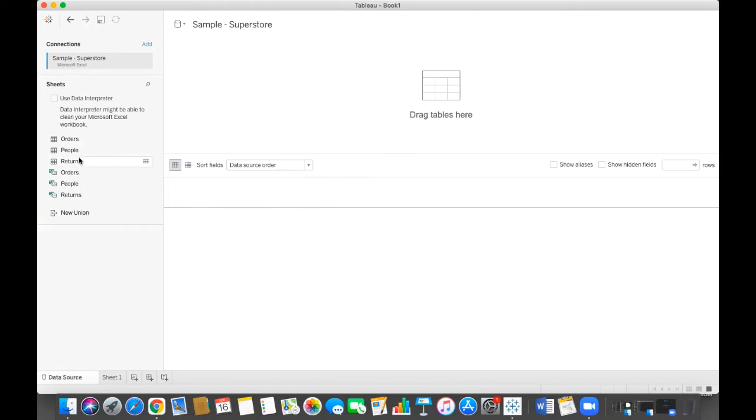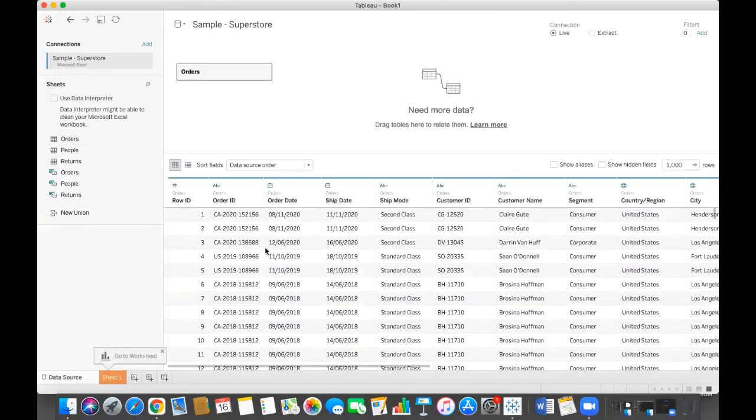If you want to use the orders data, you can simply drag it from here to here. You will see the data is coming, and you will find all the records related to the orders table. Suppose you want to see the data with the people table also.